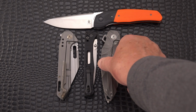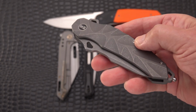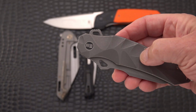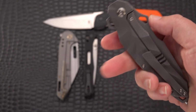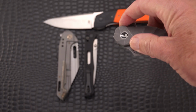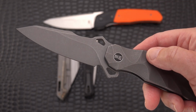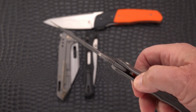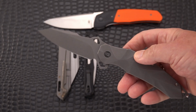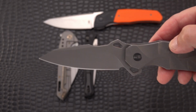Next one in line is a design by Alessandra de Santos, and it is made by, as you can see, WE Knives. It is no longer made by WE Knives. It has been discontinued. It is the Hecate, named after, I think, a Greek goddess of either death or war or something like that. Sorry if I forget. But again, all those salient details are in my singular review of this knife.